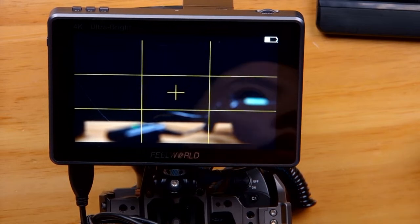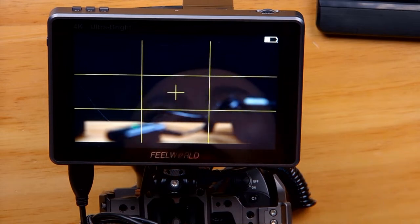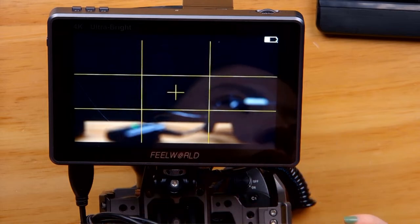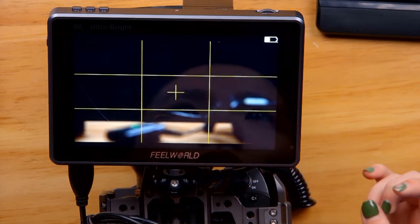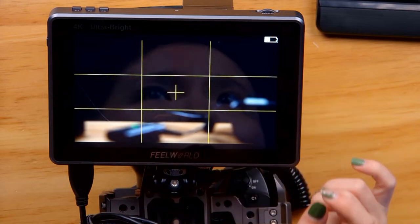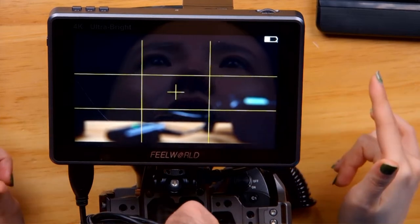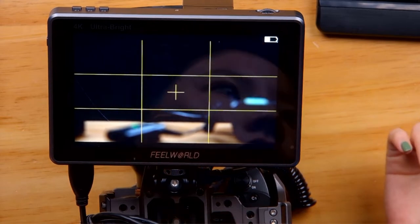Is it better than the LUT 5? It depends, because first of all, the brightness is different. The brightness of the L7 is 2200 nits, and the brightness of the LUT 5 is 3000 nits. In addition, the size of these two monitors is different. The L7 is 7 inch, but the LUT 5 is 5 inch. It all depends on your needs. What size do you need and how much brightness do you need?